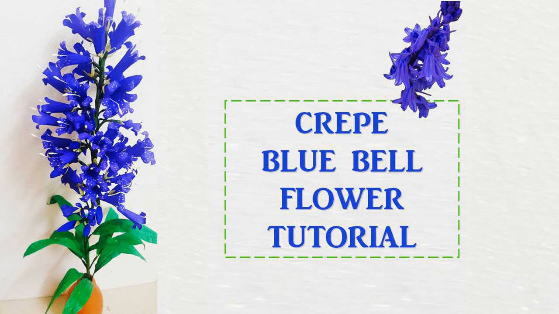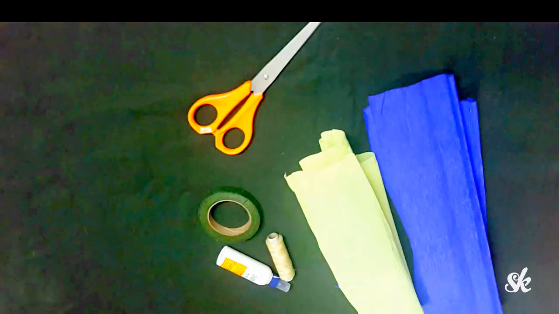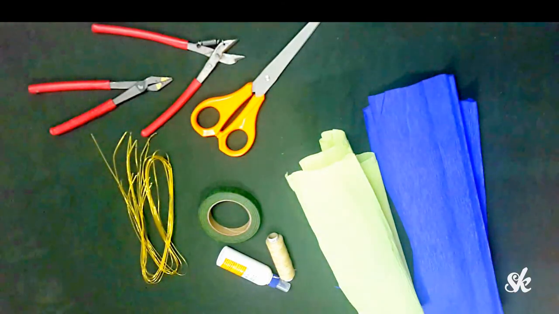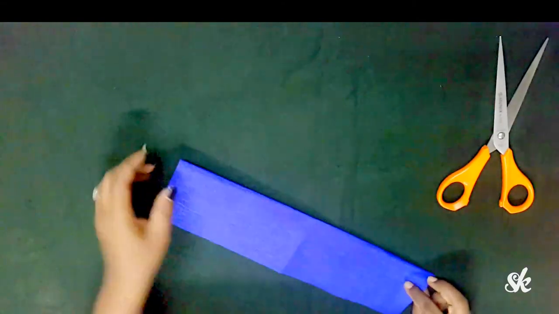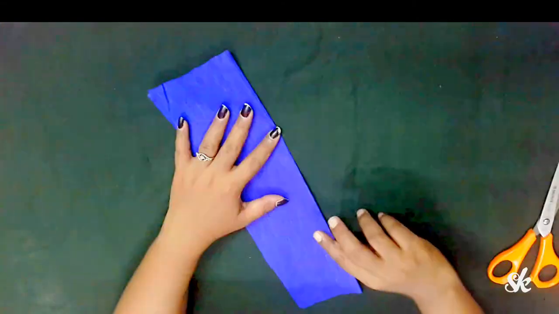Hello friends, today let us bloom our own bluebell flowers using crepe paper. Tools required: colorful crepe paper, a pair of scissors, thread, green tape, glue, metal wire, cutter, and some acrylic colors. So let's start. Pull the crepe paper like this and cut out the petal shape from it.